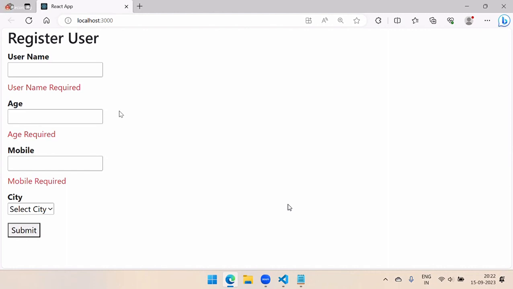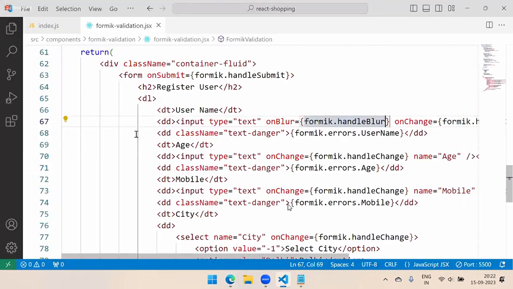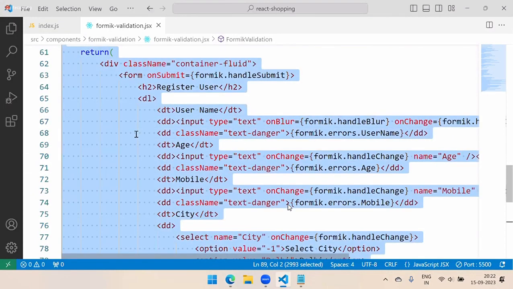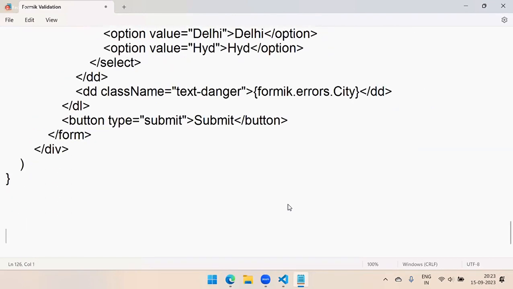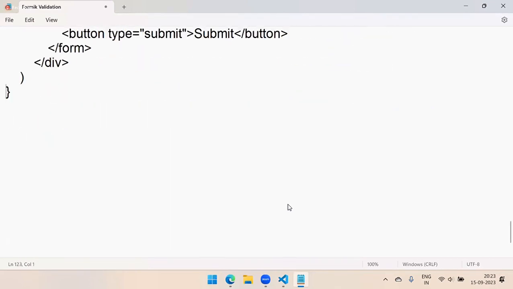And to avoid that, there is another technique now. That means the next level will reduce this problem. It will handle these issues. Let's see what that is. Now, what is the problem in this? I will copy up to this example. I will copy this example here. So Formik validation.jsx.